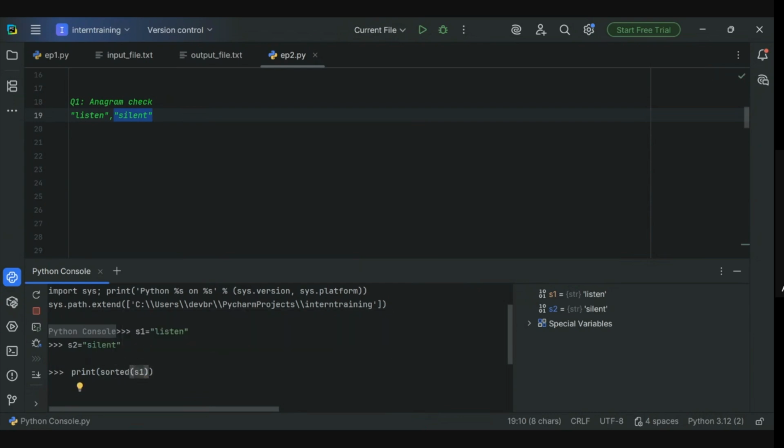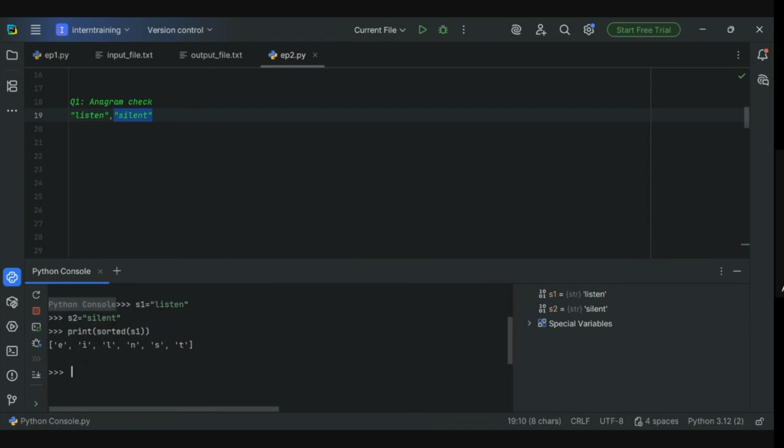We have a method called sorted. If we check this, it is giving us E, I, L, N, S, and T. Again, if we try to print sorted of the string s2, we get the same.